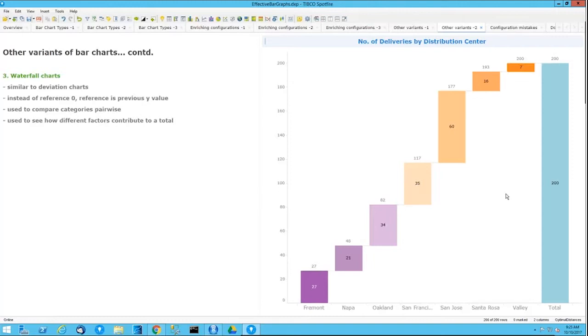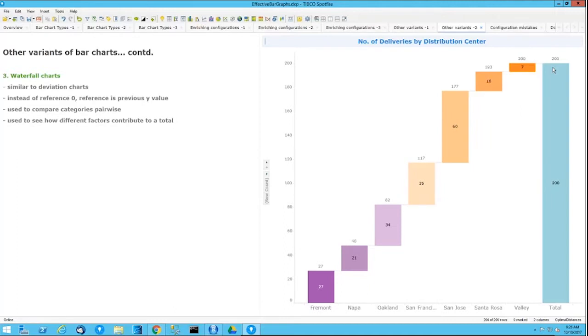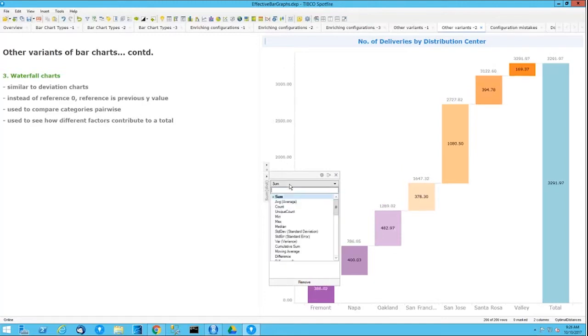The first usage is to show like this how different categories of factors contribute to a whole. But the second use could also be how much does one category differ from another category. So if I go in and show my scale selector, and instead of the row count, I use another column and I use some other kind of, let's say, a difference on it or any of these, I would see how one category differs from another category.